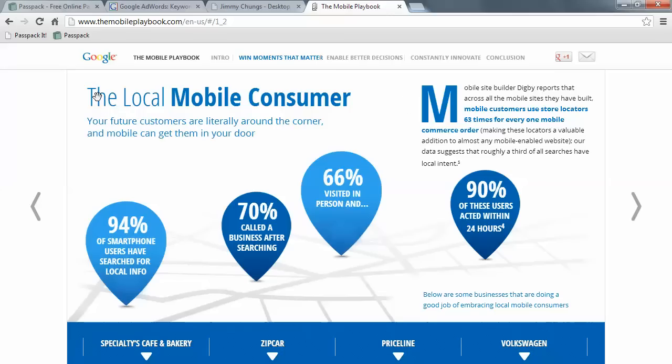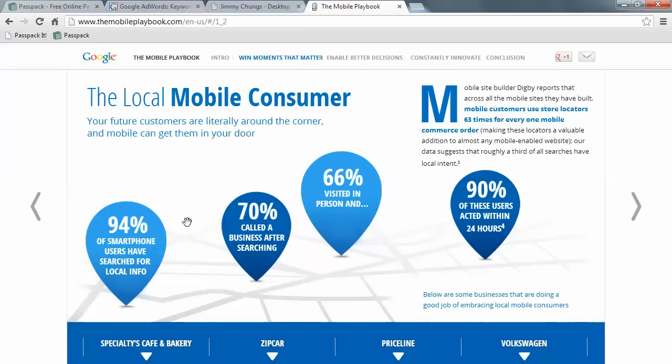And as you can see here, this is the interesting piece of research for restaurants. This is the slide that matters in this report that I looked through. Obviously, you can see here it's called the local mobile consumer. Basically, how future consumers are looking or searching Google. And the really important part of this is, I mean, obviously here it says 94% of users have searched local. Yeah, that's not surprising. You've got a smartphone, you're going to be making local searches. There's nothing surprising there. But what's really interesting for restaurants is these three slides.